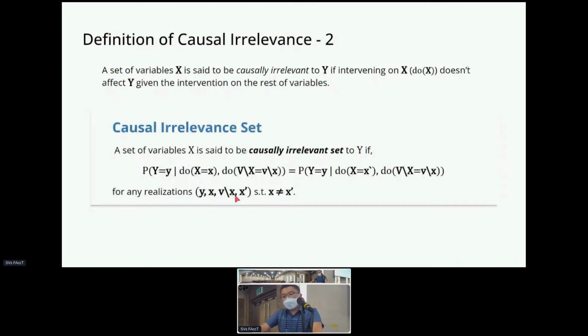More formally, x is said to be a causally irrelevant set if intervening on x, given intervention on the other variables V minus x, and changing the value of x to x', doesn't change the value of y. So this is a causally irrelevant set.